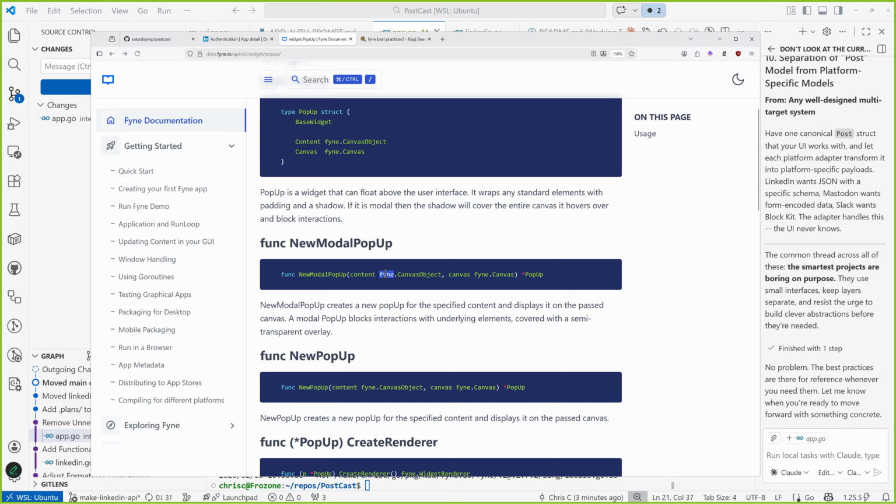Oh, so even pass canvas object canvas. Wish this had examples. It's kind of a shame, eh?